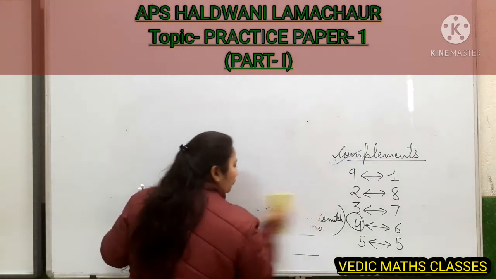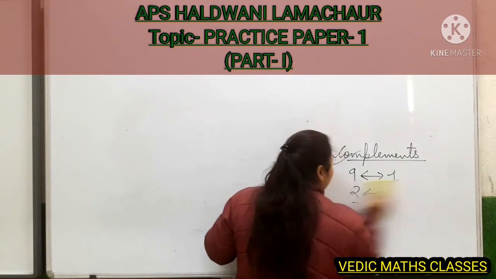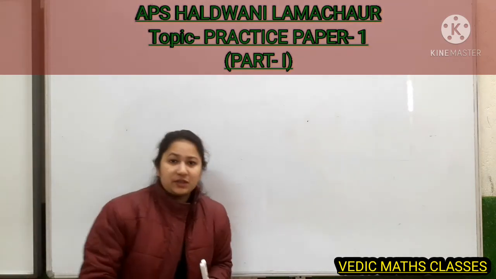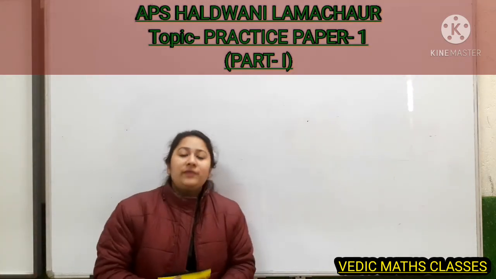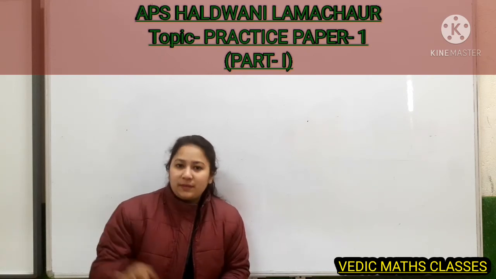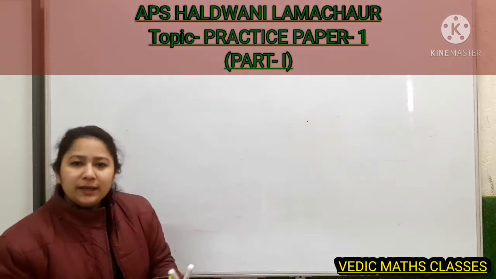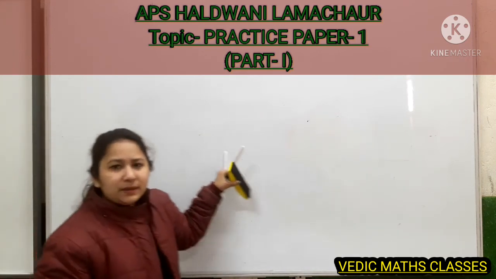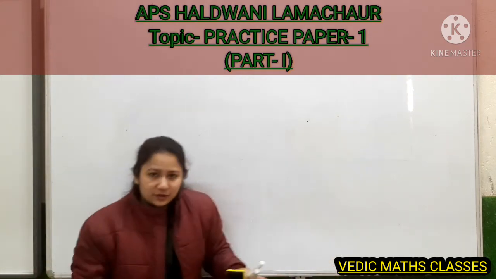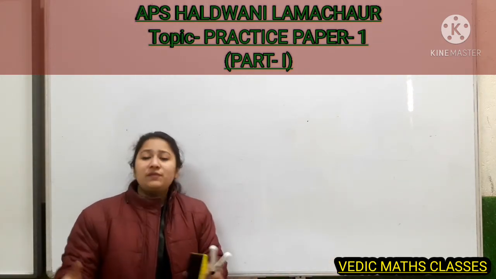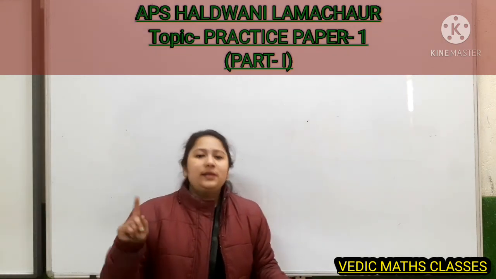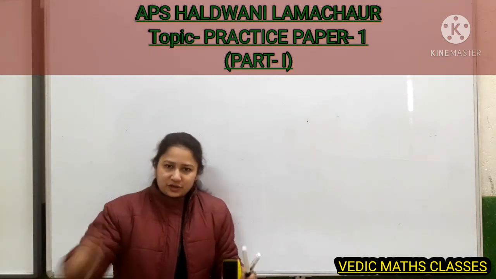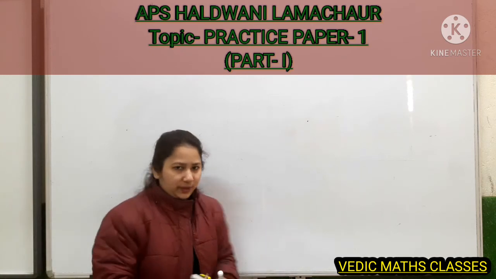Now kids, next we will move to multiplication. As I have told you, in multiplication there are many topics like 2 digit, 3 digit, 4, 5 digit. We have done 2, 3, 4 and 5 digit multiplication sums. So today we will take only 2 digit. Because subtraction sums we have done, and in the practice paper part 1 you will get subtraction sums also and so many multiplication sums, so it's very difficult for you to recall all the methods in one time. So today, as we have done subtraction direct method, subtraction and 2 digit multiplication we will take today.